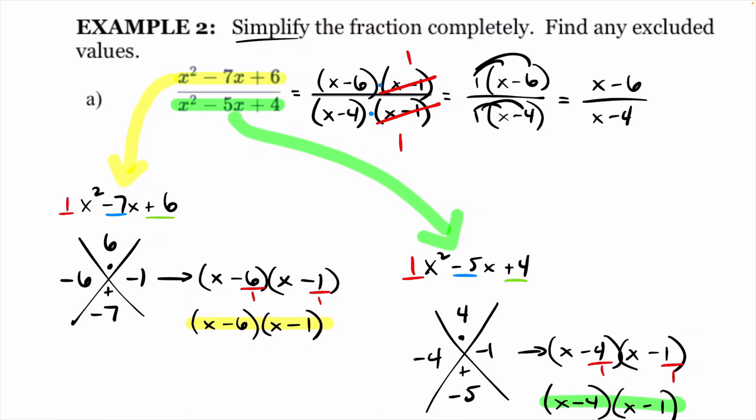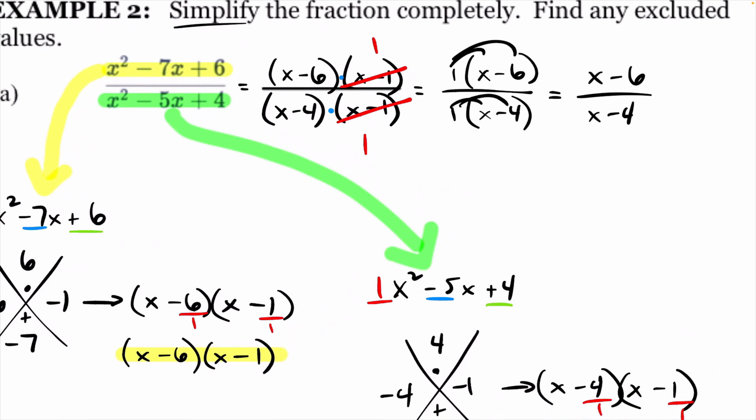So this is what I've seen. I see this every year. Not a lot, but I see it enough that I want to show you. So look up what I'm going to do here. I have students do this. Oh, we have x, right? X, those cancel out to be 1s. And then I can divide this by 2, and I can divide this by 2. So negative 3 over negative 2 is my final answer. Is that true? Can I do that? No. You can't do any of that.